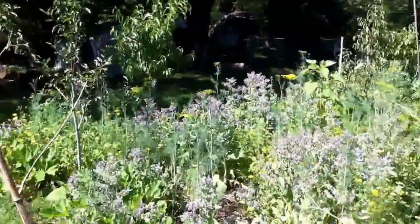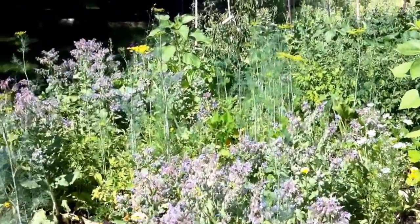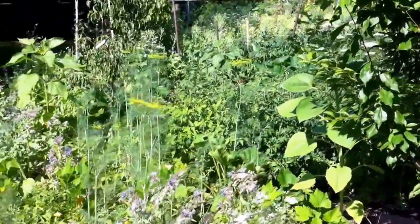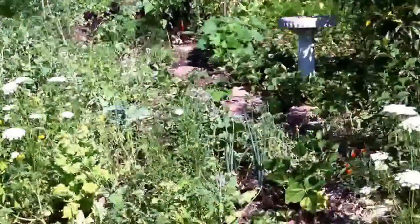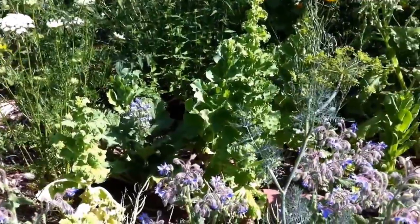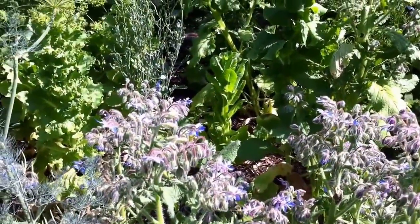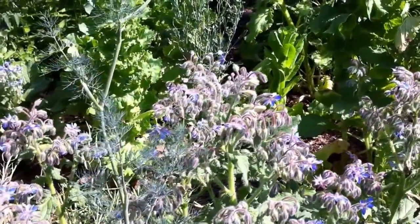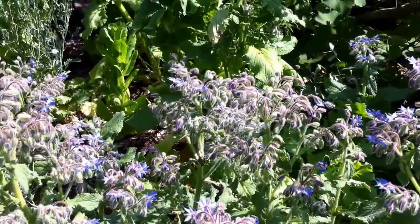And like I said, my methods are always changing as a result of my goals. Some years, like last year, I wanted to do more solely natural farming, not doing any watering, doing everything completely natural. This way I could see whether I could grow on a large scale and do zero maintenance. And that's basically what I did last year. This year my goals were to get a higher yield, so I planted things a little differently. So really the methods are based on the goals.